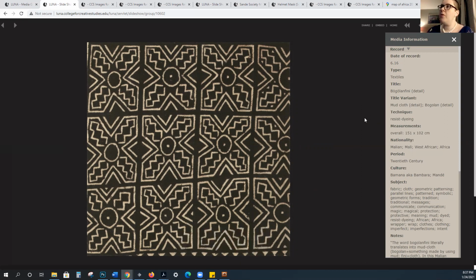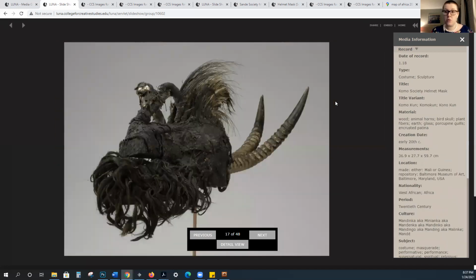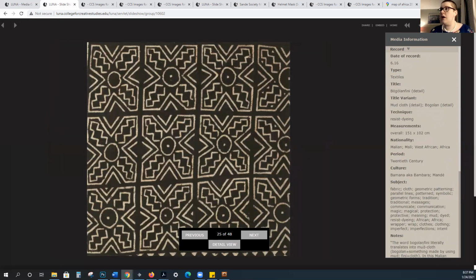These are an example of an ephemeral art form, like I mentioned at the beginning of this lecture. So you can see why we go geographically rather than historically, right? So you would not see a Komo-kun that is hundreds of years old. They're only as old as the blacksmith who made them, right? You're talking about cloth that is worn frequently, right? These are not things that exist for a very long time. So to the best of my knowledge, no bogolanfini exists from before the 1920s.